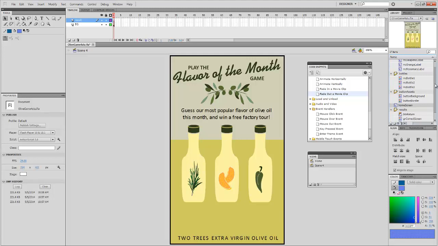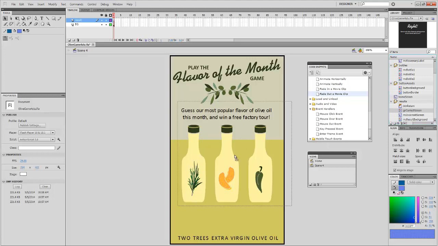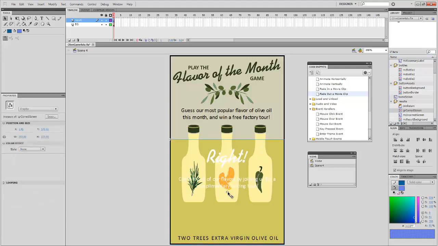Go to library window and scroll down to result category. Drag the correct screen to the stage. Also the result background.